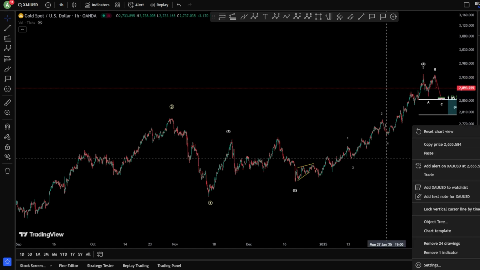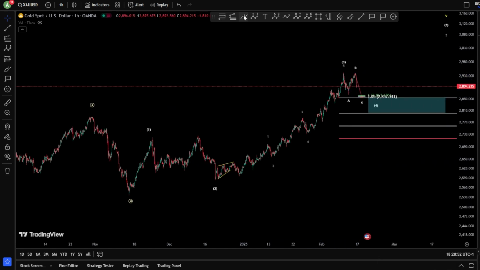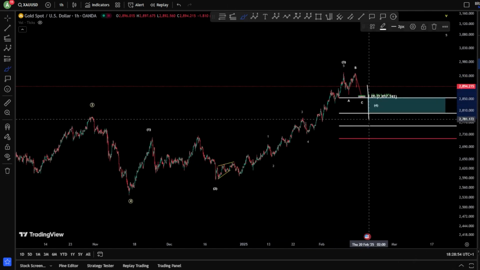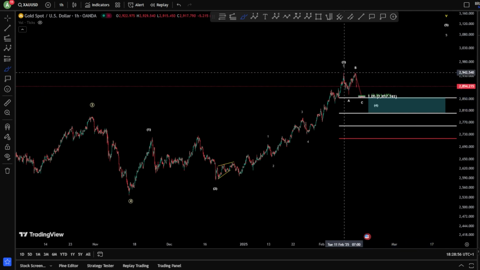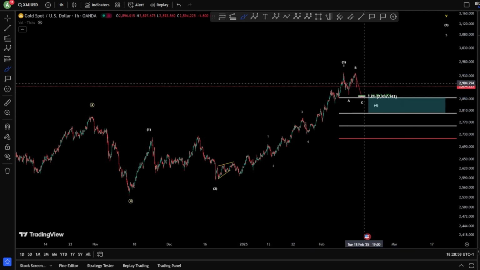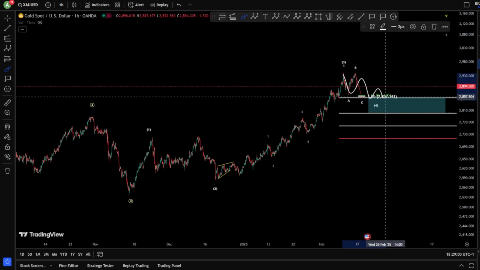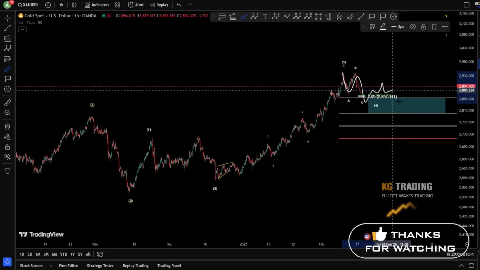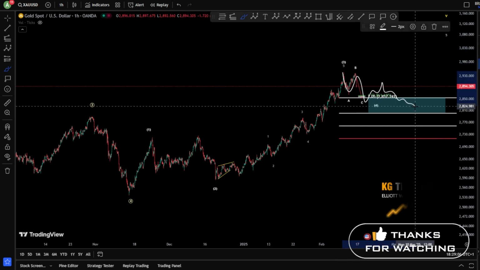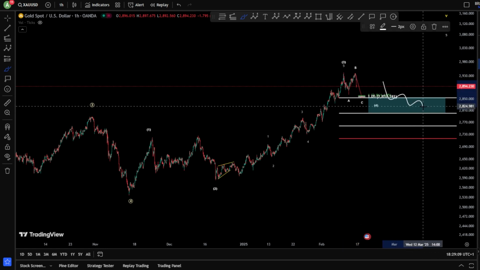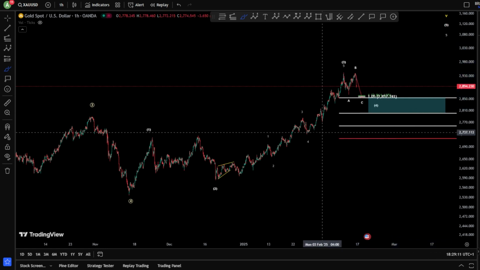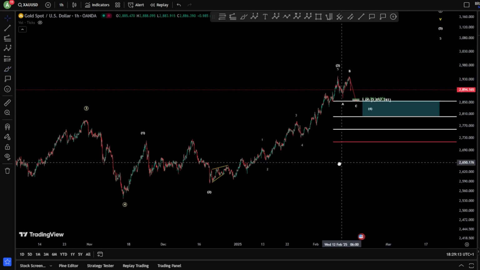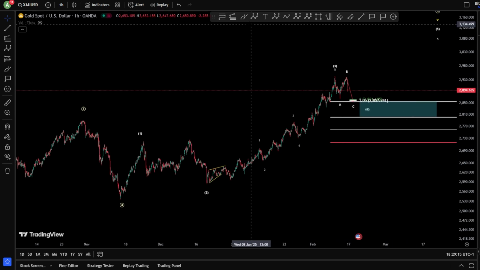Now, would this even be enough to say that a correction is finished before this blue zone? I doubt it very, very much. So I believe it still needs to range a little bit and then move towards the upside. I would say 3 waves up, 5 waves down, even as an ending diagonal, it can be enough. And then moving towards the upside, of course. 408.5, very nice for the gold.